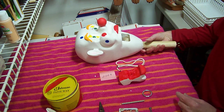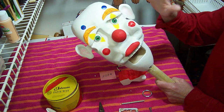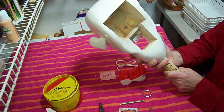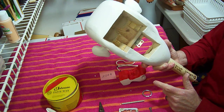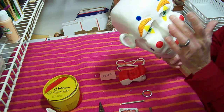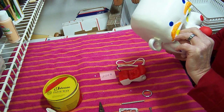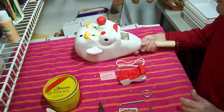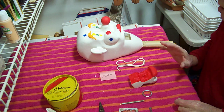Our head is finished — we have it all painted, we put the eyes in, and the Plaster of Paris is set up and dried, so the eyes are in good shape. We might have had to clean some of it off on the outside, which is no problem — just use a little tool to scrape it.